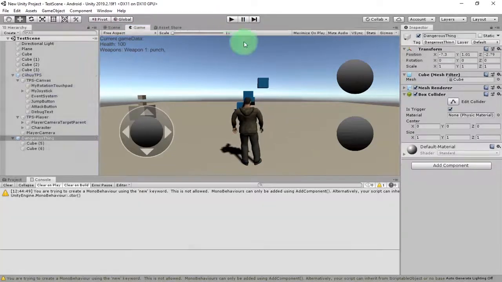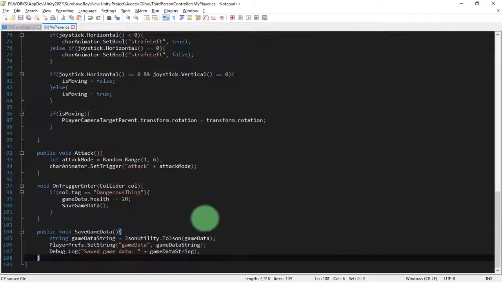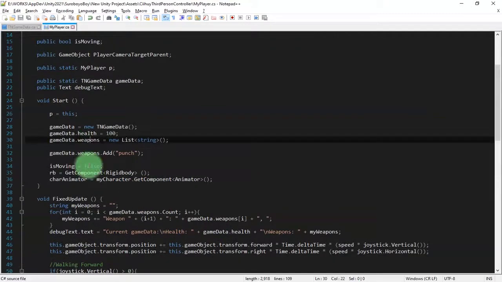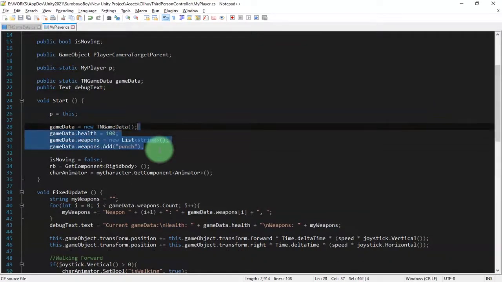load it. So to load the saved game data, here we are going to move these 4 lines to another location. Let me cut these 4 lines of code first.